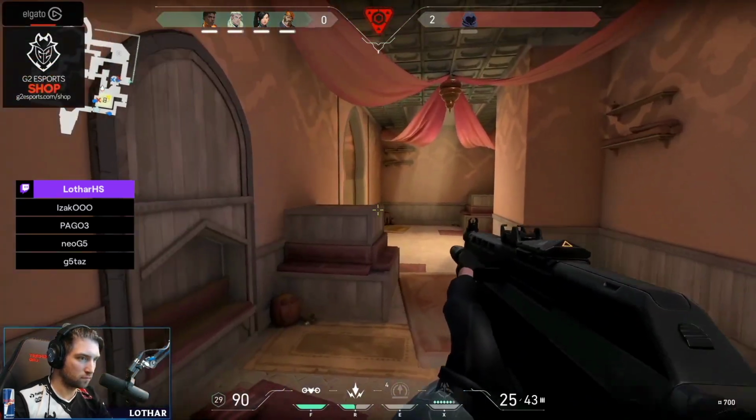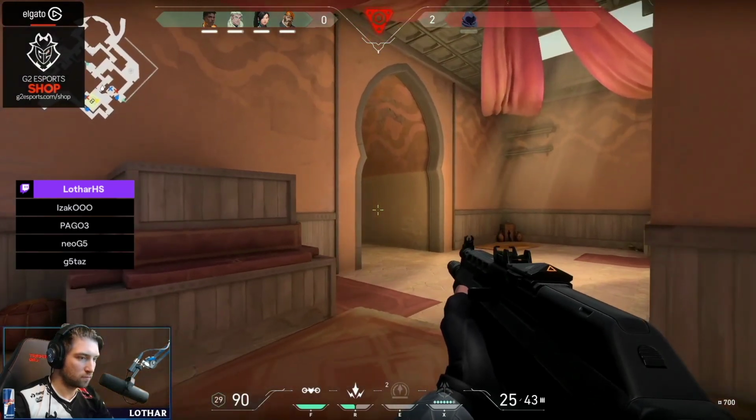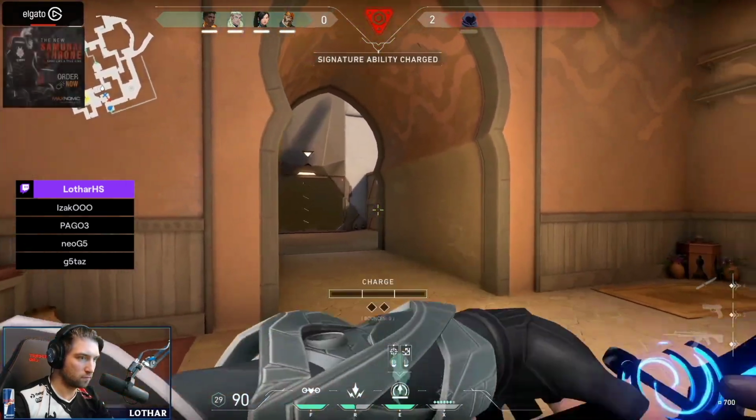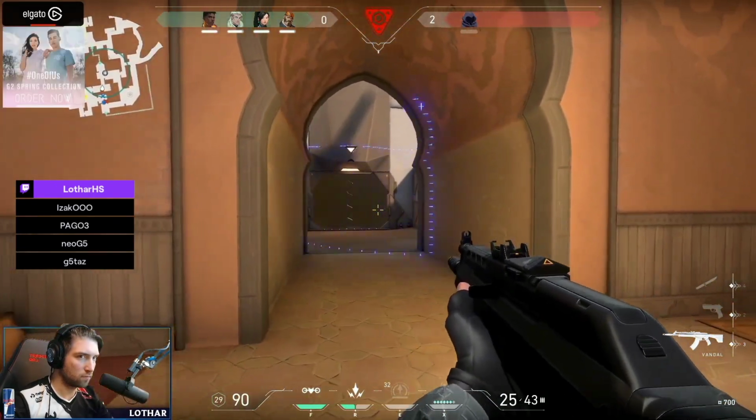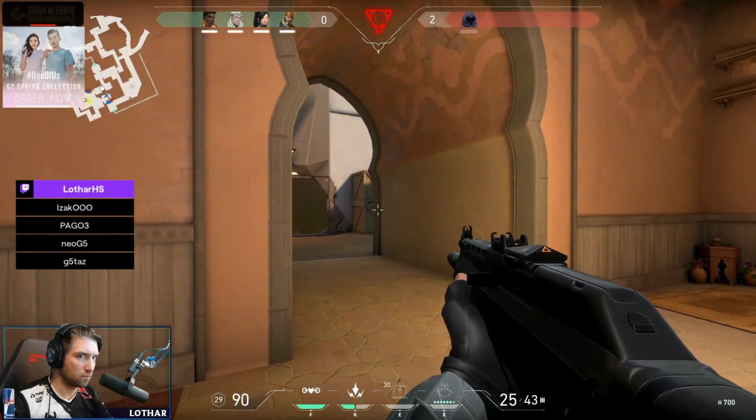His ultimate allows him to teleport anywhere on the map. So if he does have his ultimate ready, you've really got to be prepared as to where he may go. The minimap does kind of shake, and it goes all shadowy, so you know that he has teleported somewhere, and it often means that people are going to be looking for you.